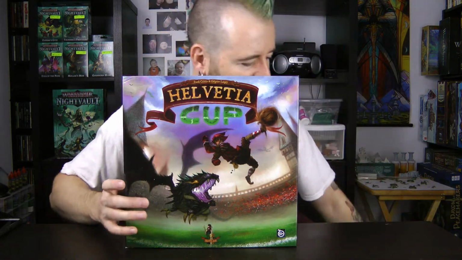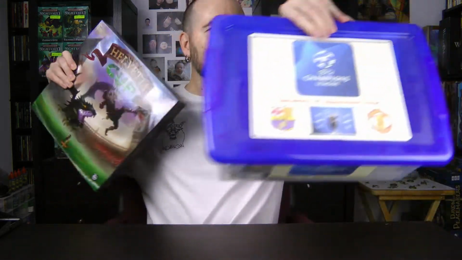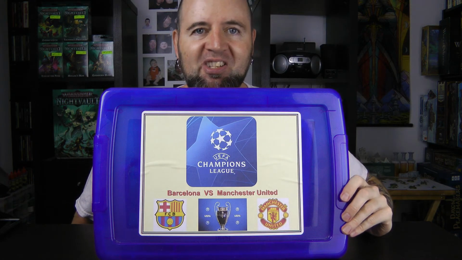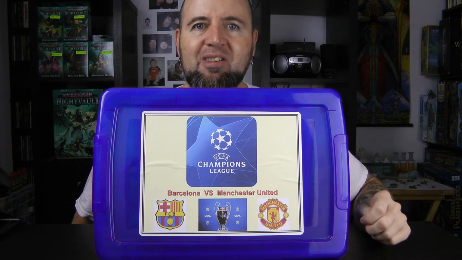And in the process, what ended up happening was I ended up redoing every single little component of the family game, the sort of easy version of the game. So this is a look at crafting and game enhancement, essentially. It is all the steps I took to improve the physical components of the game and show you what I made. So in the end, Helvetia Cup ended up turning into UEFA Champions League, Barcelona vs Manchester United. Let me show you all the crazy stuff I did with this.